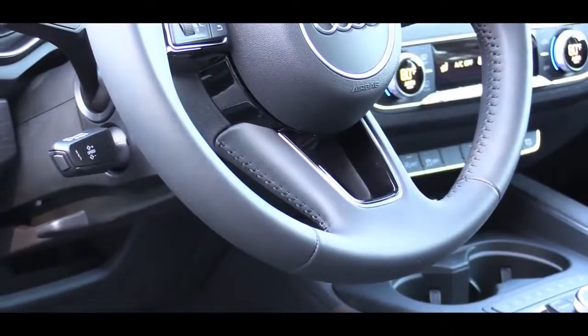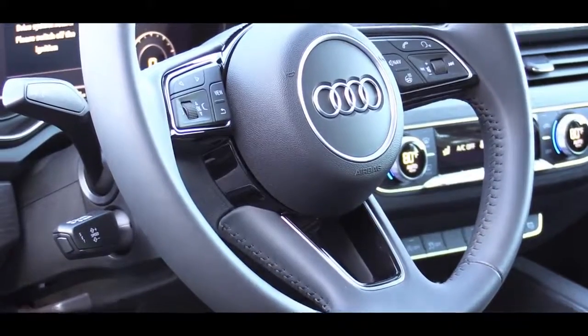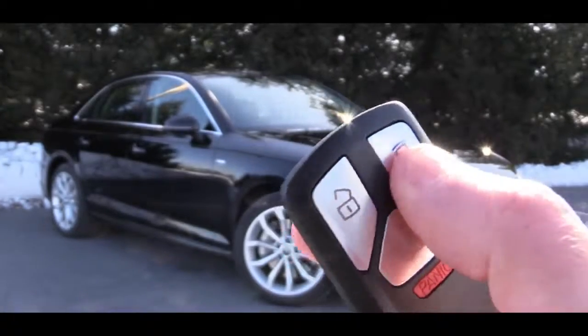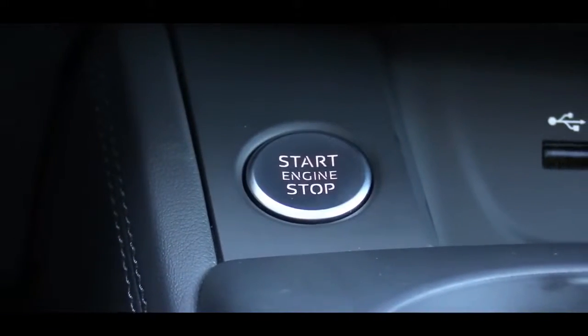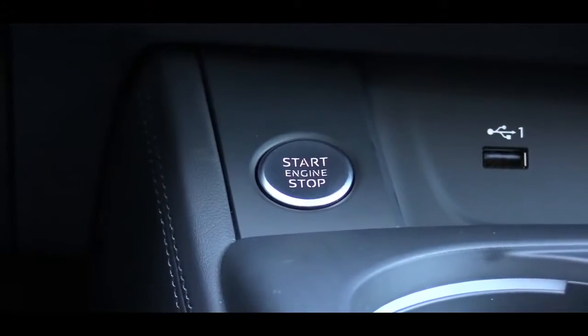Taking a look at the steering wheel, it is tilt and telescoping, and again, it will come leather wrapped for every single trim level. And then when it comes to the startup, let me first start by showing you guys the key here. You do have your lock, unlock, and that button to pop the rear hatch, and the key does have a heavier weight to it as well, so a very high-end key, if you will. But nonetheless, once inside, all you need to do is simply put your foot on the brake and press the engine start button, which is located just by the driver's right knee there.